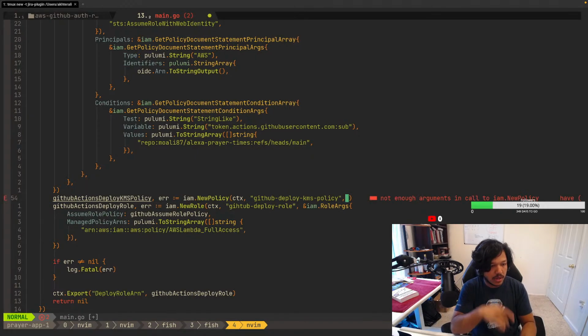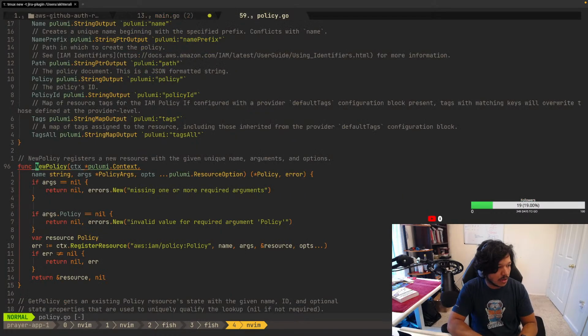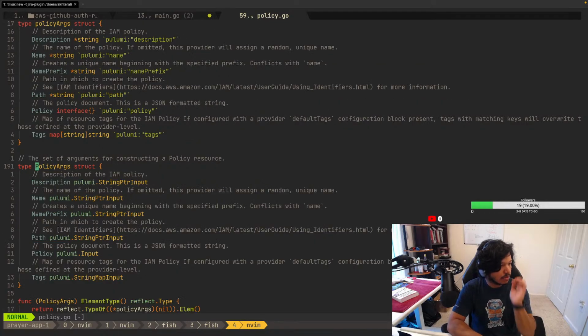Now this is where I learned something about Go that I probably should have known a long time ago. So a new policy takes IAM get policy args, right? As it's stated. And I think IAM get policy arg. Oh, it's a type struct. Okay. Okay, that's different.